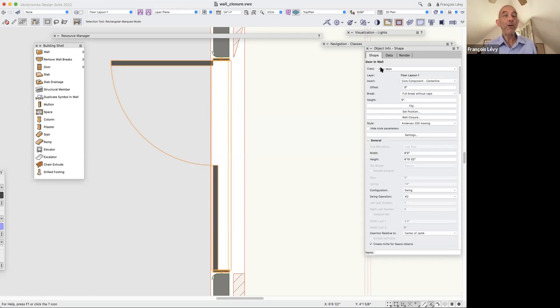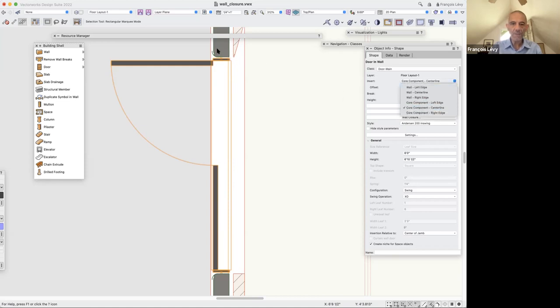And usually with a typical 2x4 wall with a nominal 4-inch masonry with a 5.5-inch brick lug, that would work out to a wall offset of negative 1.75 inches and negative 2.75 inches for a 2x6 wall. Well, I don't have to fuss with that anymore. I can just go ahead and tell this door to insert right here to the core component center line.